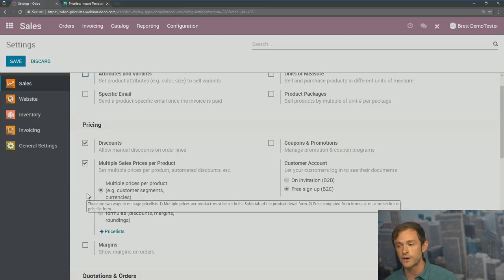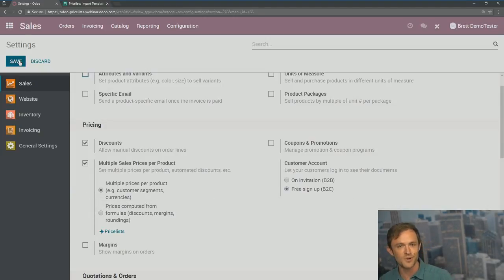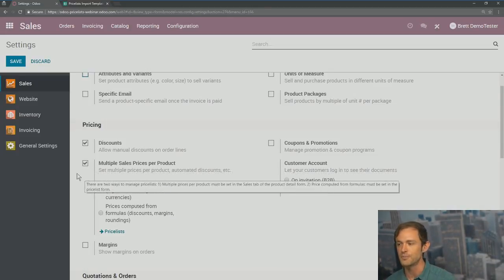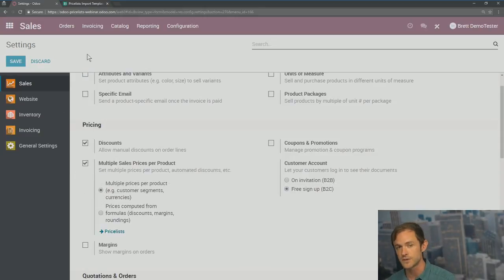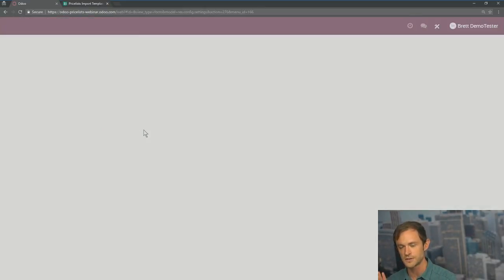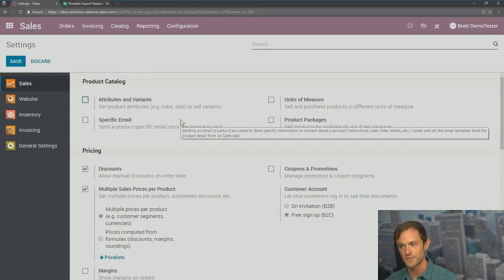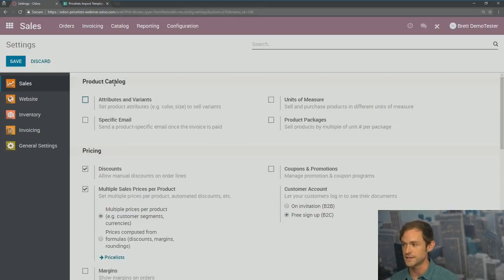I actually already have it enabled, and I actually learned in preparing for this webinar that once you've had some sales using a price list, you actually can't easily remove that. You can't revert back to standard, which is not really a big deal, but that was what I learned. Maybe there is a way, but I think you might have to uninstall some special modules, so I don't know. Once you've gone down the pathway of price lists, you're probably just going to keep using price lists, basically, is a way to summarize that. So like I said, it's multiple prices on the product page. That's where you're supposed to go to handle it if you're doing this method.